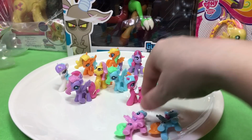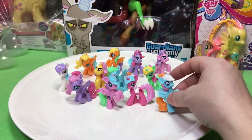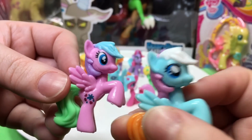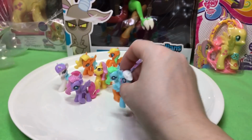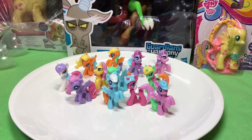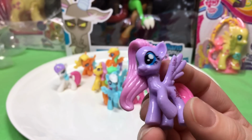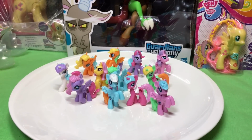I haven't been doing any custom figures because what happens is I get really, really into an art project and I don't do anything else. I really think it's interesting, too, that the paint... Oh, I'm so sorry, I bonked. The paint, like that eye, I have a giant white eye and I don't. It's just kind of random. You know, whatever you felt like doing that day. But they're kind of cute at the same time. I mean, look, they need work, no doubt. But I kind of like them. You can totally play with them. And you get stickers. Woohoo!